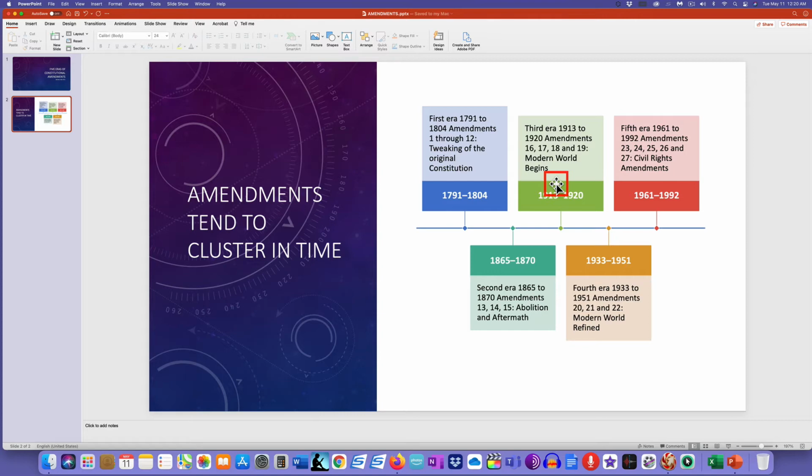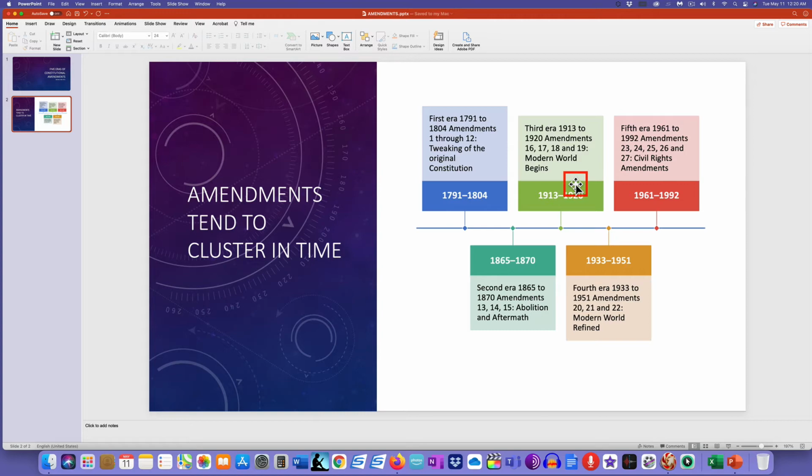And it is modern in a sense that if you were born late in the 20th century or even early in the 21st century, you would be able to relate kind of on the emotional and spiritual level to this era. It's different. It just feels more modern, unlike 19th century or 18th century. So you have here Amendments 16, 17, 18, and 19.